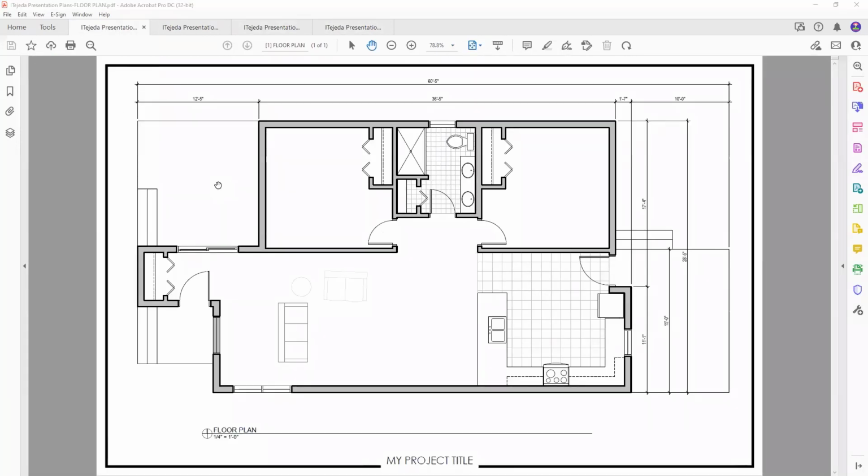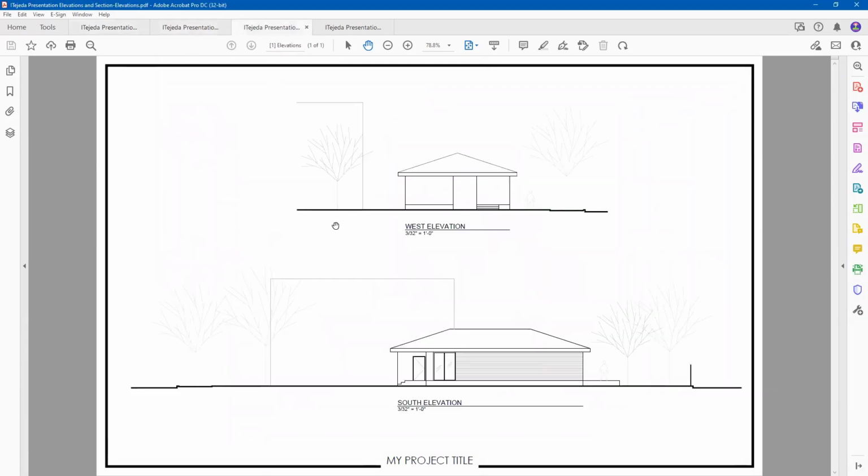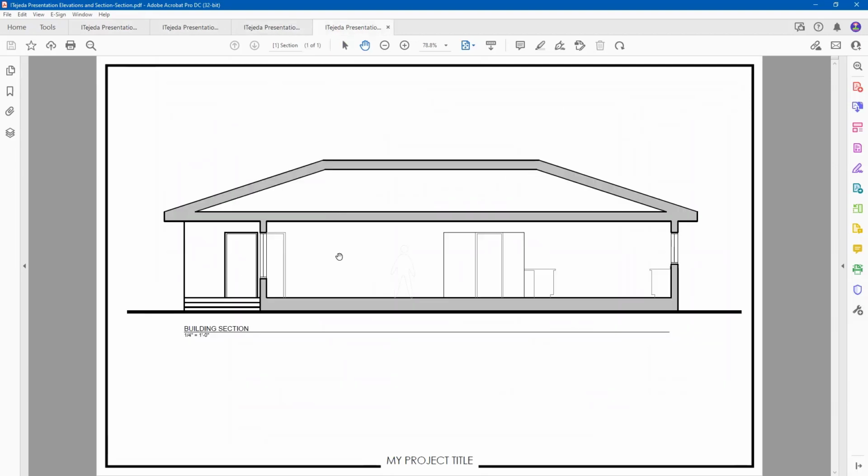Taking the 4 drawings now, collecting them in our minds gives us a good sense of what this building is all about. I see it in plan view here. I see where it sits on the site. I go to my elevations. I get a good sense of the height of the building here, as well as the width and the length. And then the section lets me see into the building. Those are the 4 drawings printed, and I use different plot style tables to achieve my results.